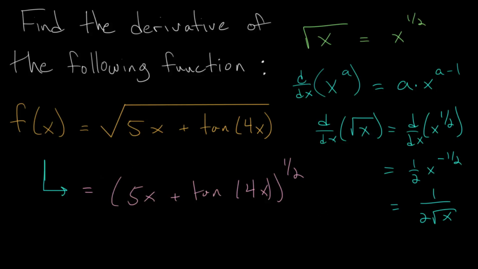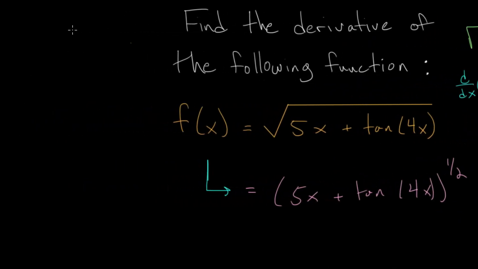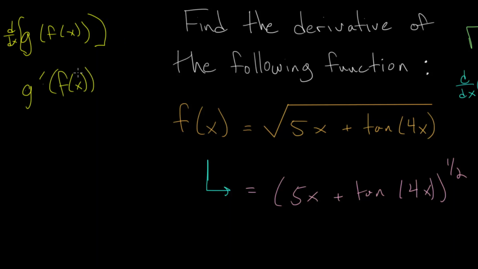But remember with the chain rule that if I make a little bit of room, we can write it out formally. If we have, let's say, g of f of x, and we want to take the derivative of this composite function, we do the derivative of the outside, so g prime of f of x, we just rewrite the inner function, and then we multiply that by the derivative of the inner function. So this right here is what we call the chain rule.